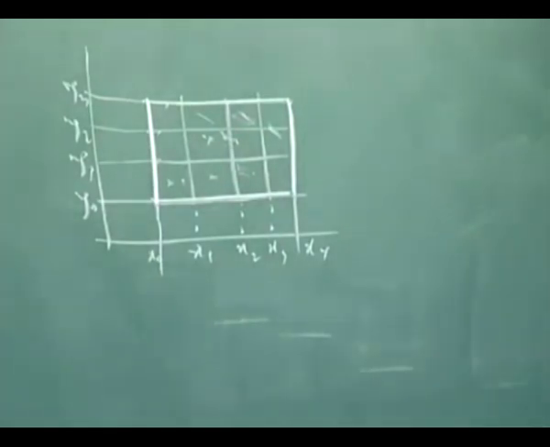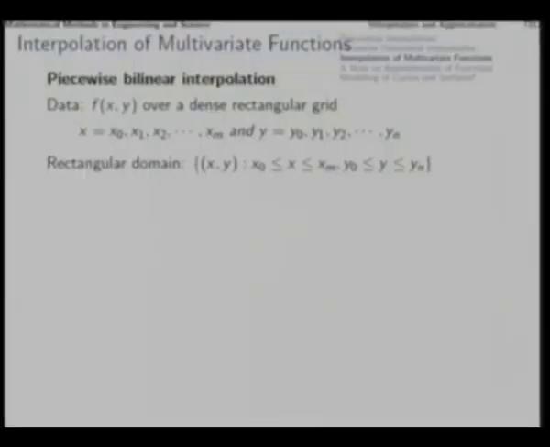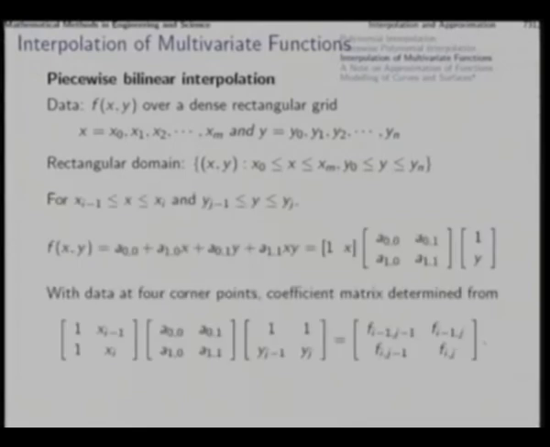So, for that we can have a rectangular grid like this, and typically for bilinear interpolation we want the grid to be quite dense. Okay. And then the function expression will look like this: constant term plus something into x plus something into y plus something into xy, which can be represented in this manner. Okay, one x here, one y here, and the coefficients here. Now the coefficients form a matrix. Okay.